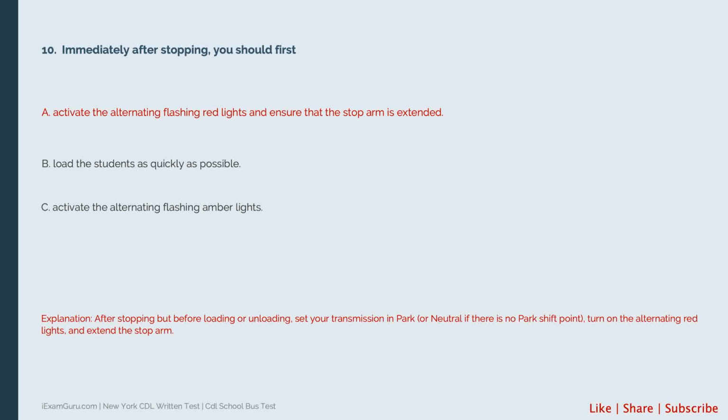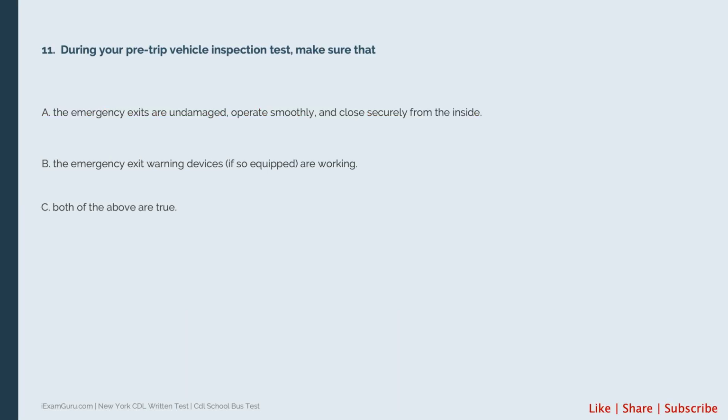Explanation is, after stopping but before loading or unloading, set your transmission in park or neutral if there is no park shift point, turn on the alternating red lights, and extend the stop arm.